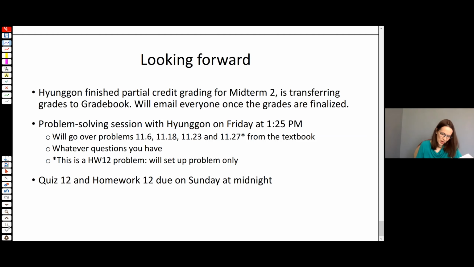Here are the problems he's going to go over on Friday. This one, the starred one, is actually one of your homework problems. He's not going to solve it. He's going to set it up. It's an external flow problem about flow over a sphere that your lab instructor, Nick Johnson, asked me to go over, but you haven't had it in this class, so he's going to give you the necessary background to solve that problem. So do I have any questions?